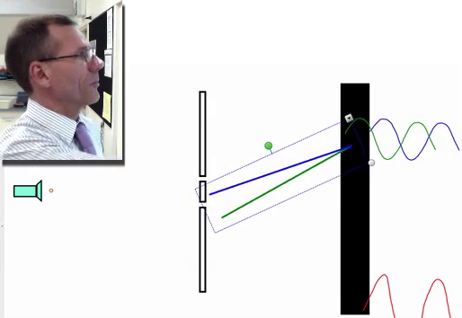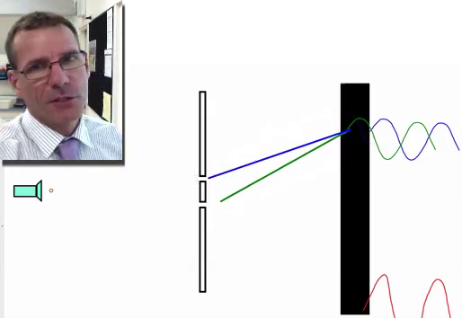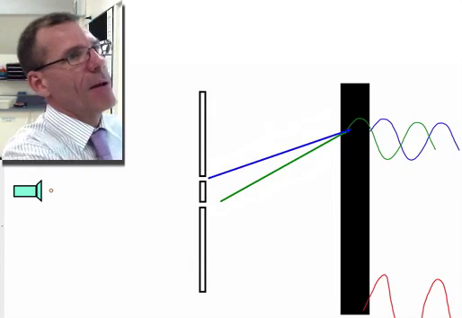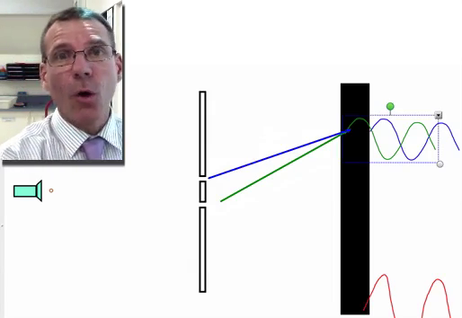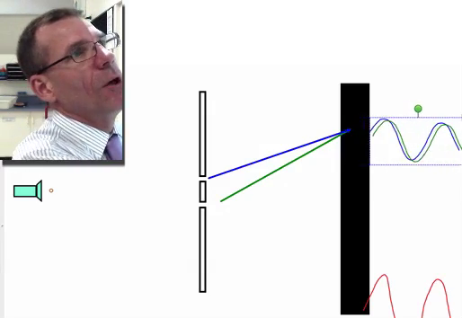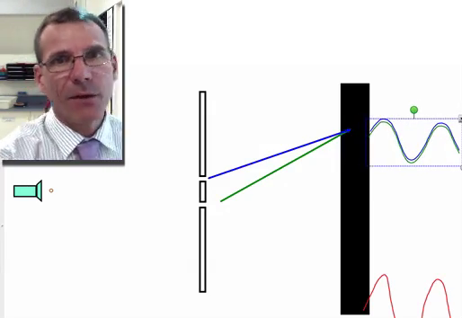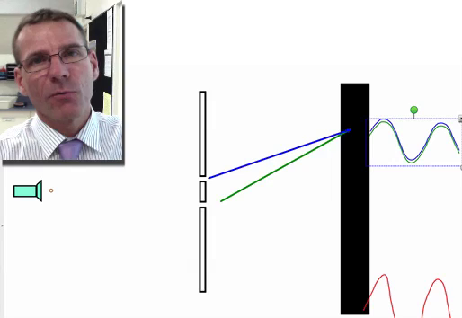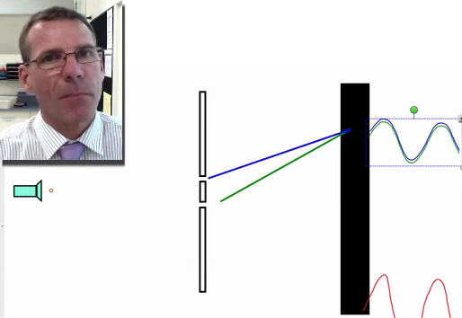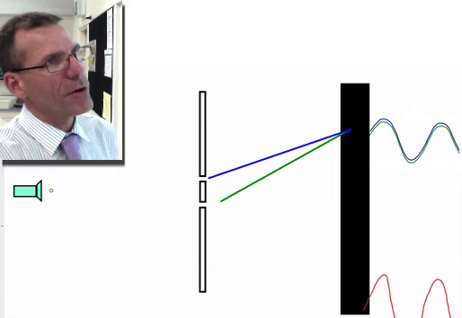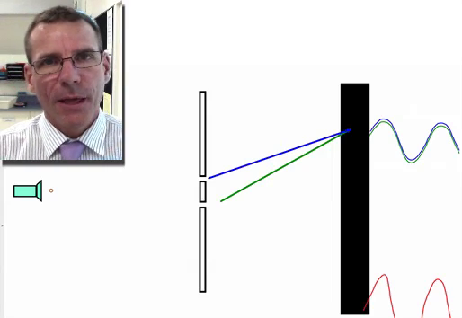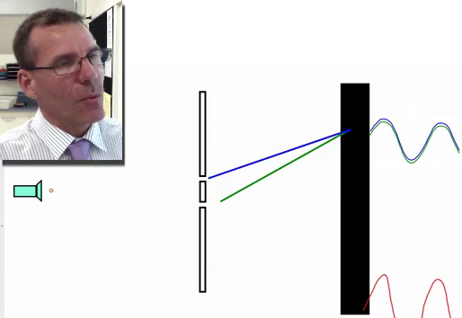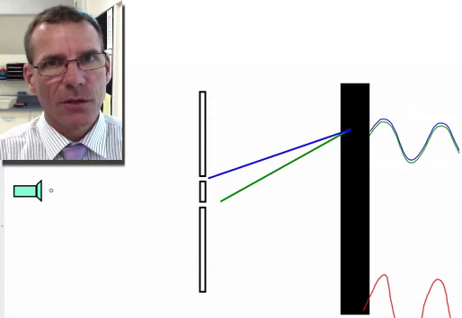If we exaggerate that a little bit further and imagine a further distance for our green light ray to travel, now maybe our green light wave has a whole wavelength of extra distance to travel, which means it'll arrive in phase again. So now we're going to see a bright spot. And as we keep increasing the angle, we're going to see regions of darkness and brightness. We're going to see a pattern on the screen that's very, very different from the particle model. And the pattern on the screen that we get with a wave model is exactly the results that Young got.